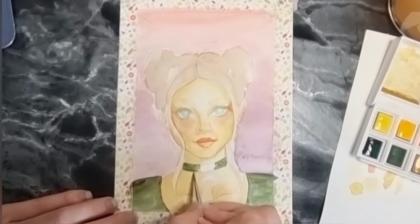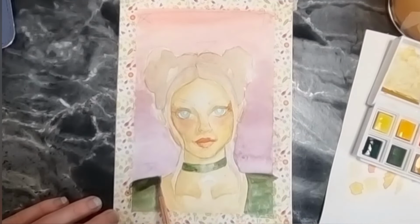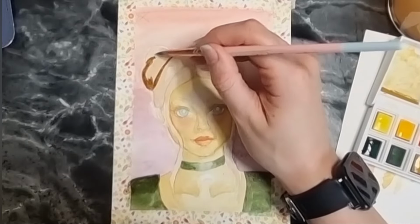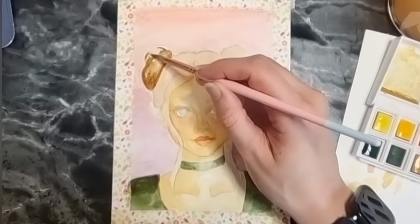I have to admit, I didn't really know what I was doing with the clothes, so I just used the green because I was going to do her eyes green. There's nothing fancy about these clothes. A bit of blending, a slight gradient. The clothes weren't the main bit of the painting, so I didn't spend too much time on it. I was more focusing on the skin tone, the skin, the most in this painting.